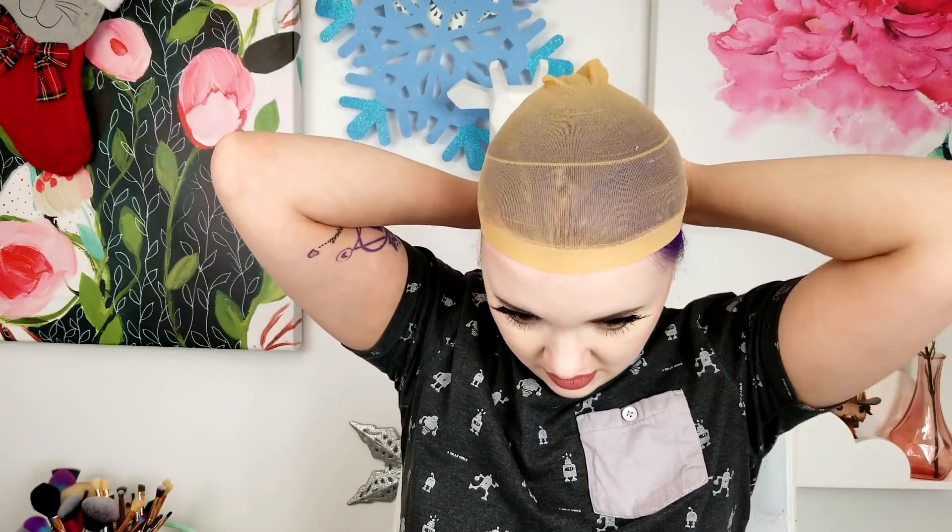My hair is such a mess — it knows the weather. When it's muggy and bleh outside, my hair never wants to do anything. How to determine the weather in North Carolina: if Bridget's hair doesn't look like crap, it must be sunny. I honestly wish I could wear wigs every day, but I'm not willing to pay $400 for a human hair wig right now, so we're doing Amazon wigs.